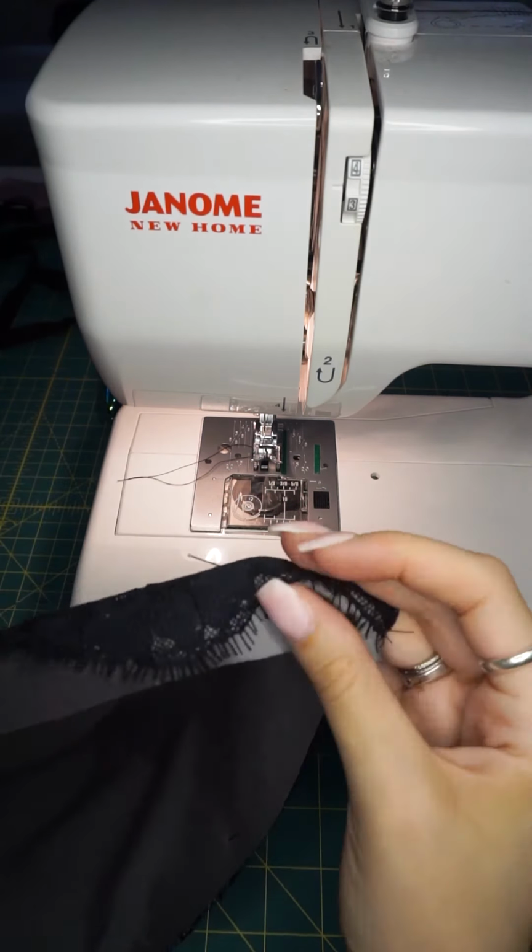This is definitely a couture style technique because it is very advanced. Easier to do not on camera, but I want you guys to learn everything your hearts can imagine. So you don't want to cut off your eyelashes. I'm pretty sure I'm doing that right now. Oh, I didn't. Okay, that's good. Whew. But you should be trimming this from the right side of the fabric. I just want you to be sure you're aware of how close you should be cutting to that zigzag.